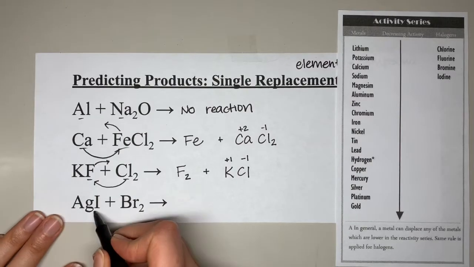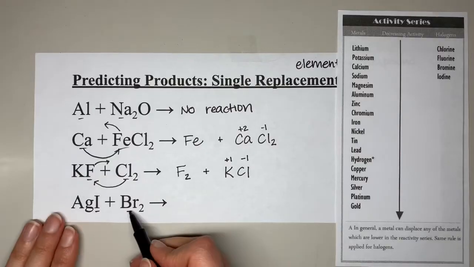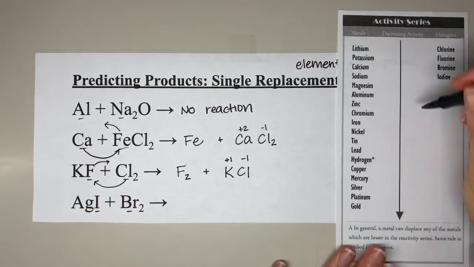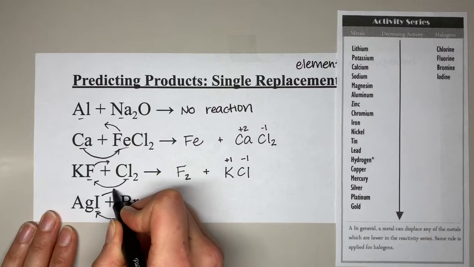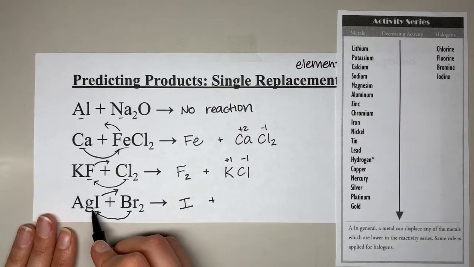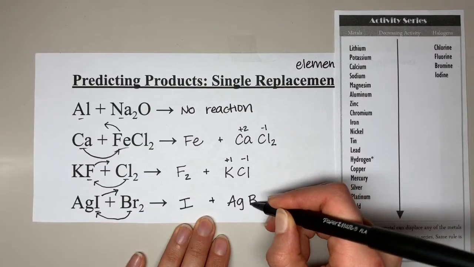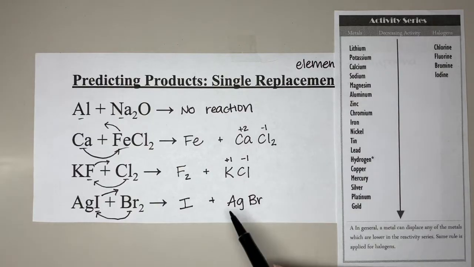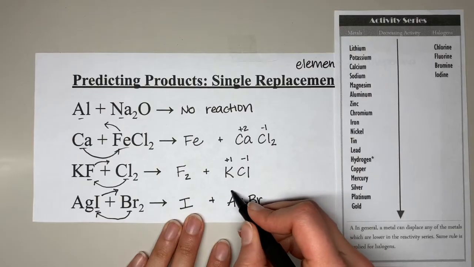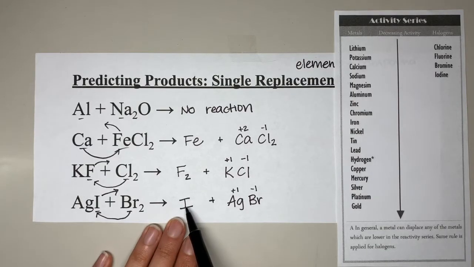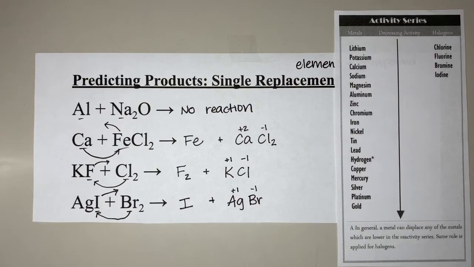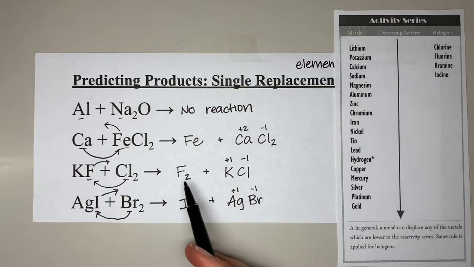For the last problem, we again have two halogens. We need bromine to be higher than iodine in order to replace it — and it is. So bromine kicks the iodine out, and iodine is now by itself. Bromine replaces the iodine with the silver, giving us a new compound of silver and bromine. Crisscrossing: silver is +1 and bromine is −1 — they cancel, giving us AgBr. Iodine is also a diatomic element, so it appears as I₂. If you don't put the 2 on the iodine or the fluorine, those will be marked incorrect, so you need to know your diatomic elements.